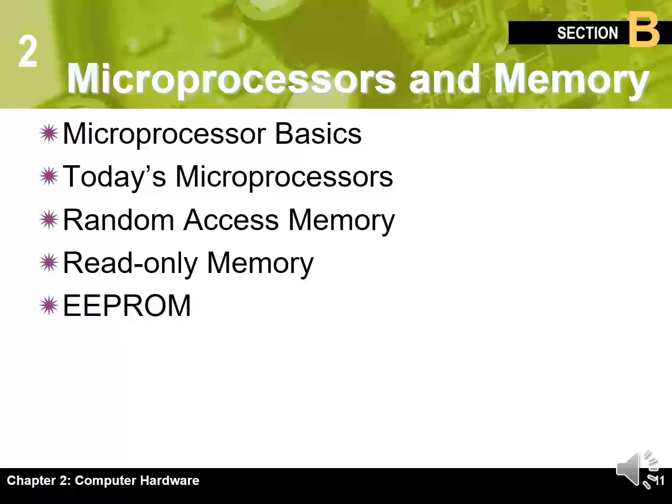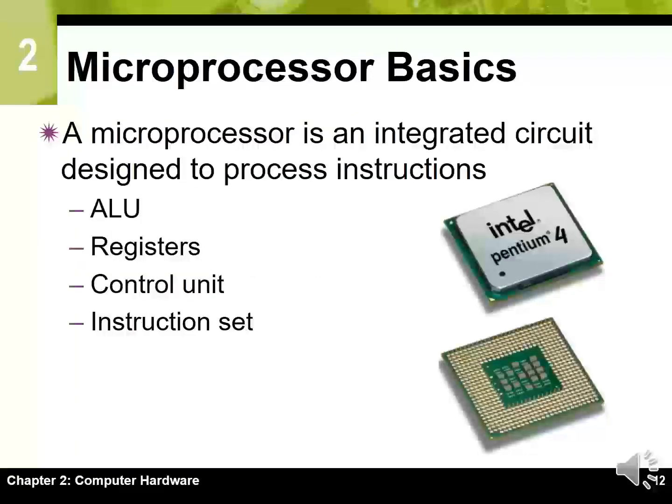But there are so many other microprocessors that are found in your computer as well, that we are just going to highlight. And then we've got the RAM and also the ROM, and then we talk about the EEPROM. The processor, that is the CPU, is comprised of, remember from level 2, the arithmetic logic unit, registers, the control unit, and instruction sets. I'm not going to go into detail on that one. Guys, let's go to our books and dig into that one.